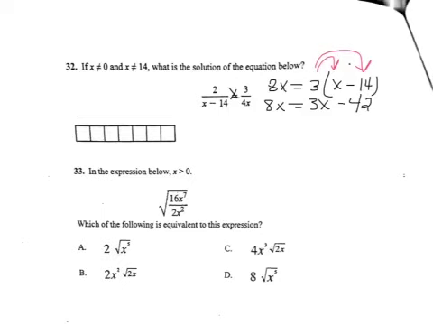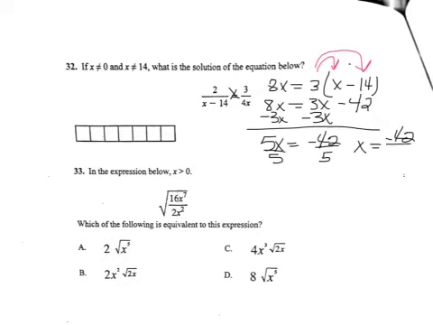And then subtract 3x from both sides. And then finally divide both sides by 5. So I would get x equals negative 42 divided by 5. And you can put that into your grid. Or if you really want to, you could put in negative 8.2. But just note that changing it to a decimal by performing the division is really just one extra step. So I probably would have left it as negative 42 over 5.